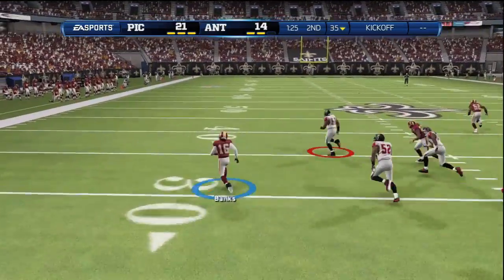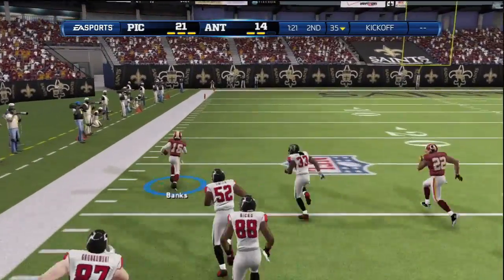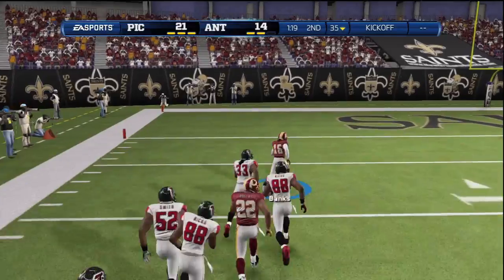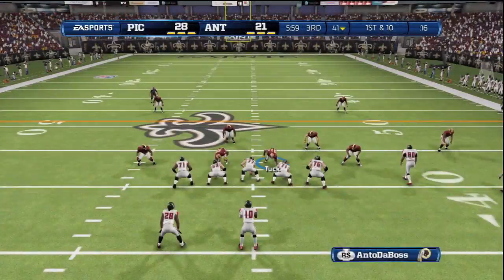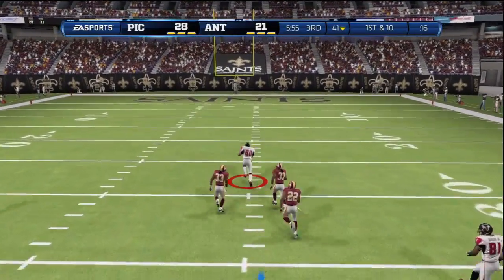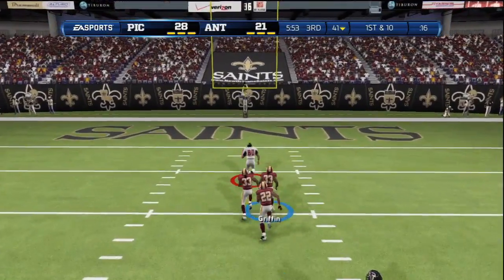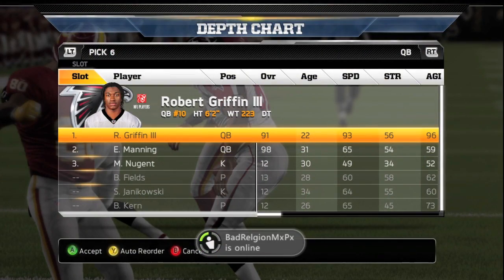Brandon Banks sort of saves my day and brings back the advantage to my side. Look at his speed. No one's going to catch up to him, not even Deion Sanders. So Brandon Banks, luckily, goes in for the touchdown, and just like that, it's 21-21. But you see, we're going to simulate it into the third quarter now. It's 28-21, and he's going to go in with his tight end and make it 35-21. And let's take a look at his depth chart.